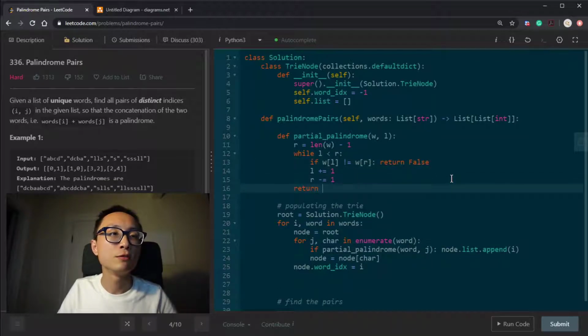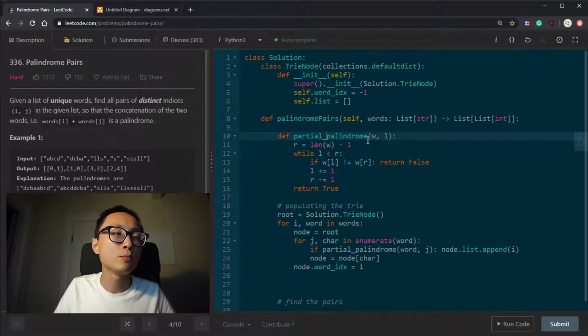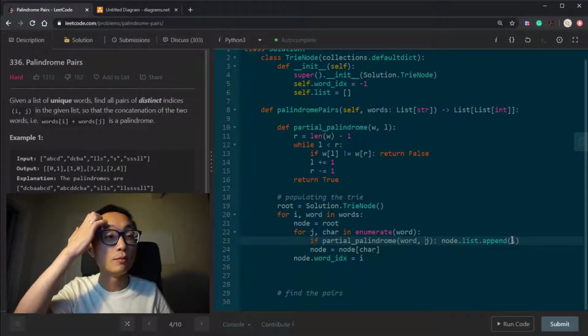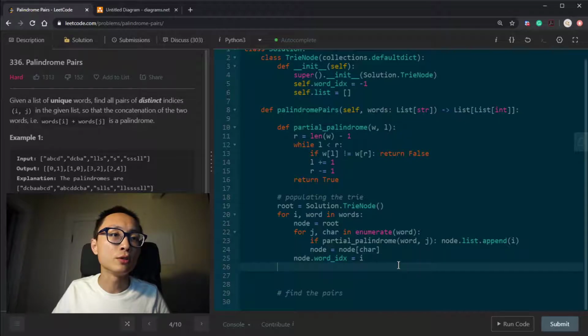Otherwise, if we successfully meet in the middle, it's totally symmetric, so we return true. So this partial palindrome is testing the word from the else index and on. So that's what we've been using here. We insert certain characters and just annotate from this character and on the remainder part is a palindrome. So that's what we put on the trie.